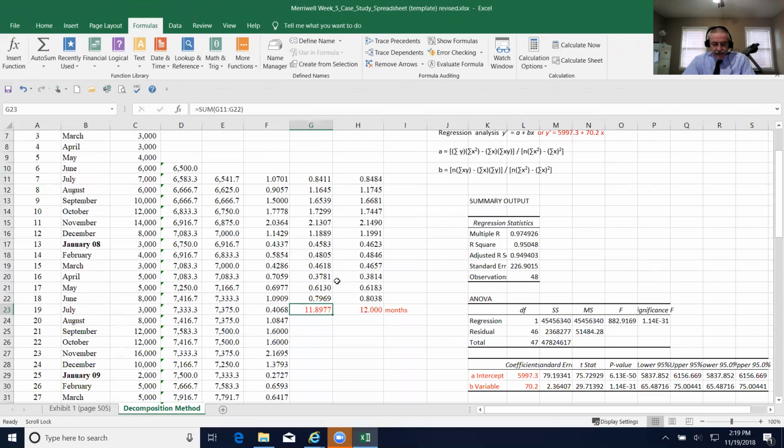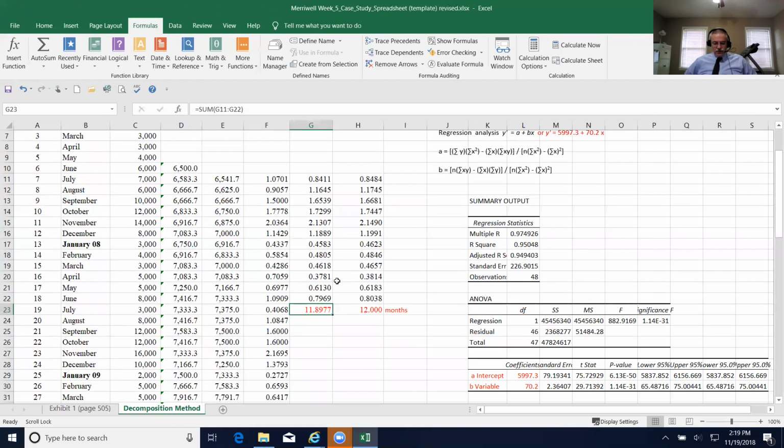And that particular addition is 11.8977. The sum of this really is about, okay, did it really equate to a 12-month period? So in essence, it's 11.897 months. So we have 12 months' worth of data.